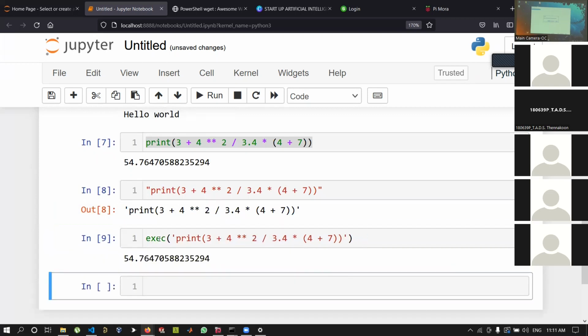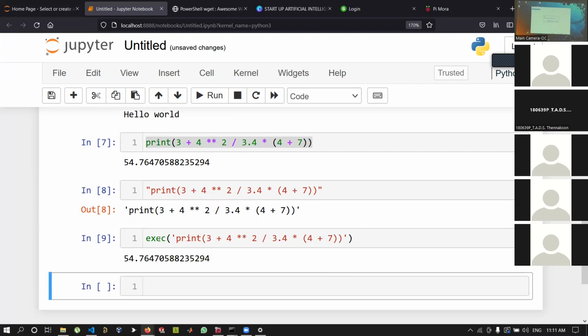Right? Correct? Guys, did you understand? There is a function called exec. Using exec, you can execute Python commands as a string, right? Okay.